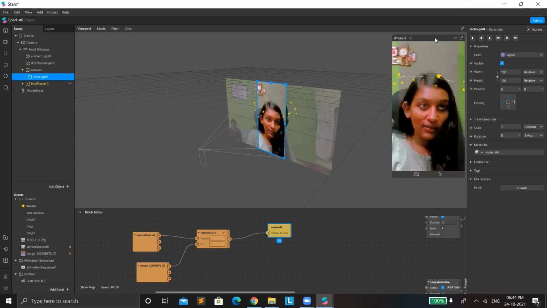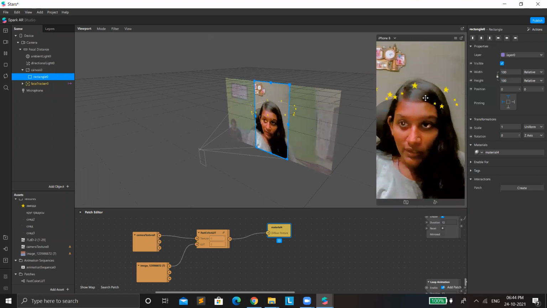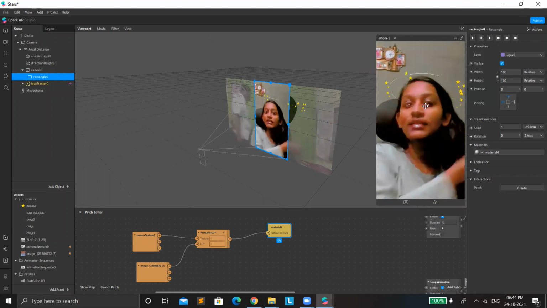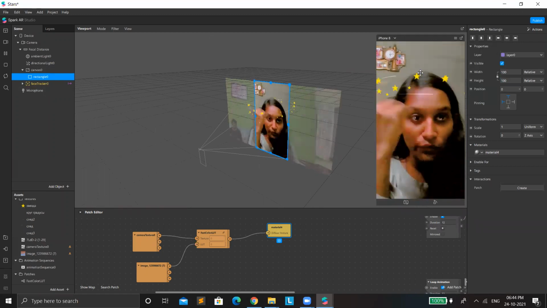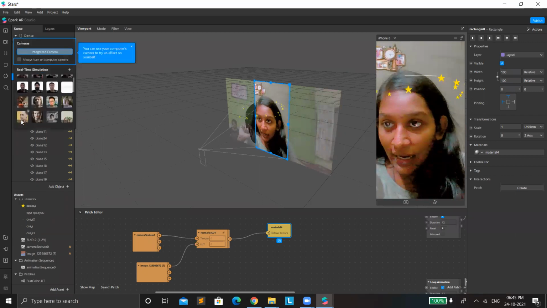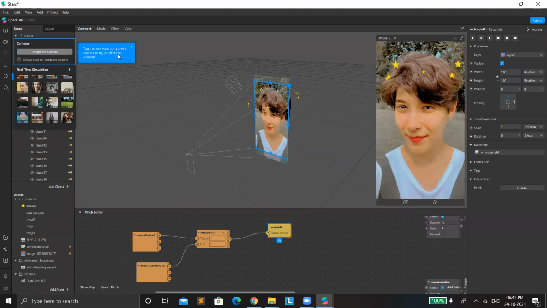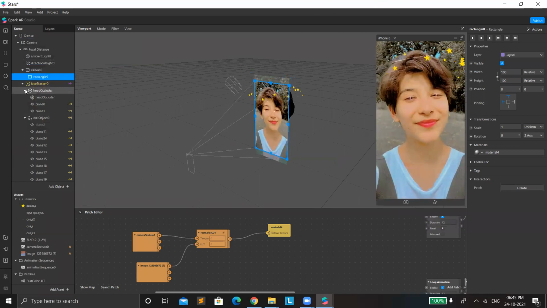Wait, I have to explain this thing also. Pending one. Okay, so you could see how these stars are rolling, and these stars are basically 2D effects. What I did is I added a face tracker, and inside the face tracker they are just planes. I think my video is getting lagged, so that's why I was not switching on the camera. Let me switch this one. Okay, so what I did is I added a head occluder.